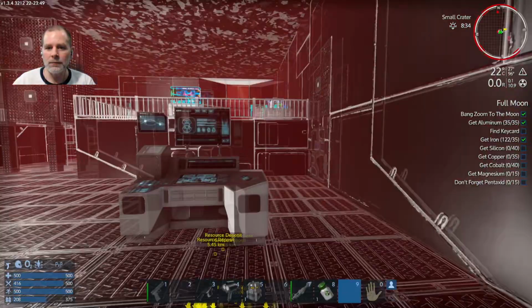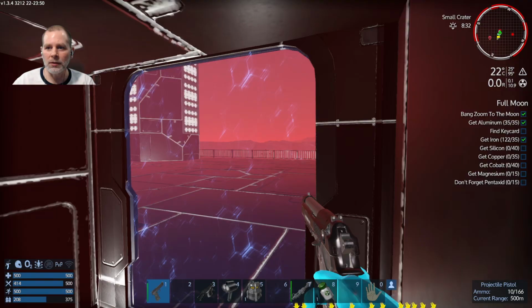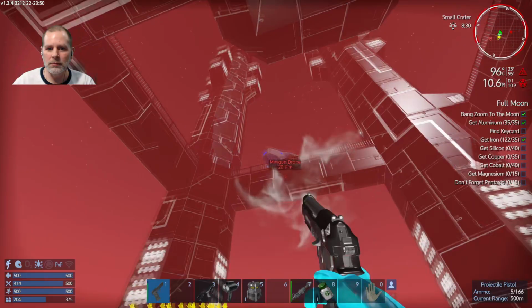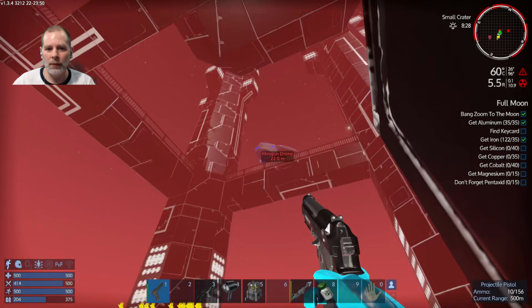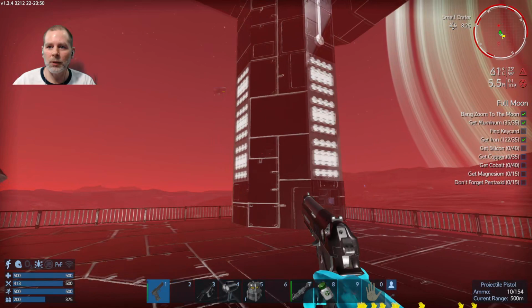So what we can do while we're waiting for that to craft is let's go up here and get this ship. I like how you still use your jetpack when you're doing this. All right, where is it? There he is. Come on. There we go. Where's the other one? I don't see the other one. He is coming up in front of me. There he is.